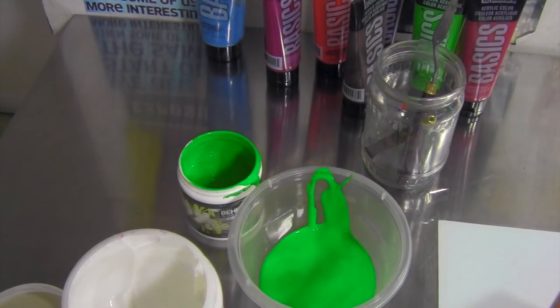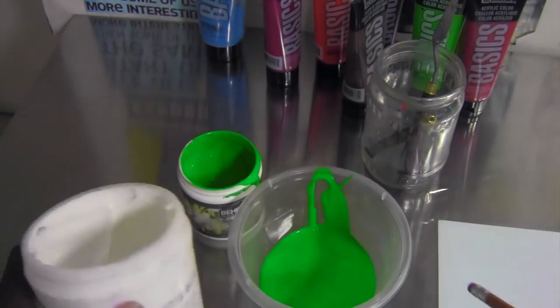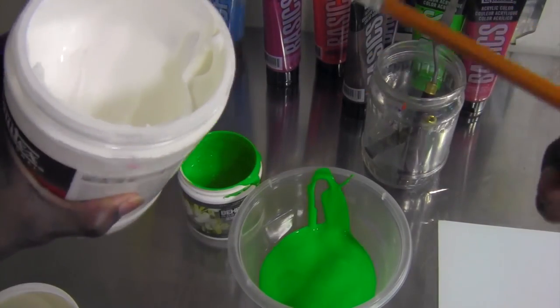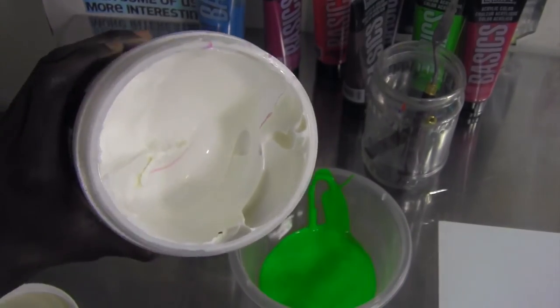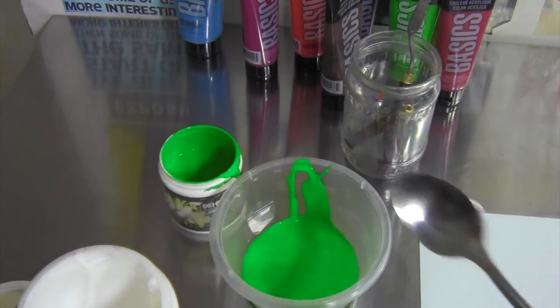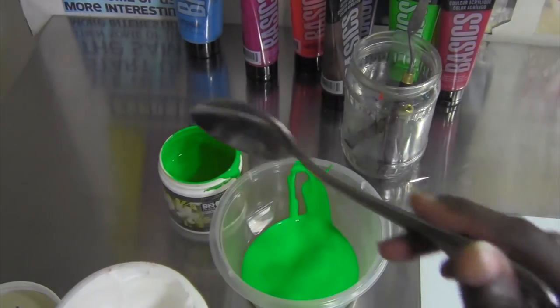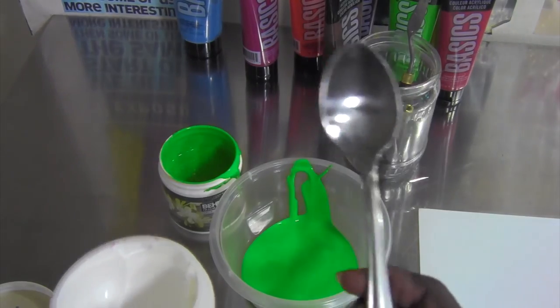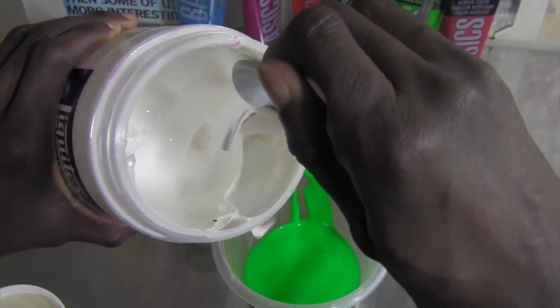So I'm going to use a spoon. Be right back. Okay, I'm back. I got a spoon. You have to put it back in the kitchen afterwards. We're going to take some medium from the container, just like a spoon. This is a teaspoon.